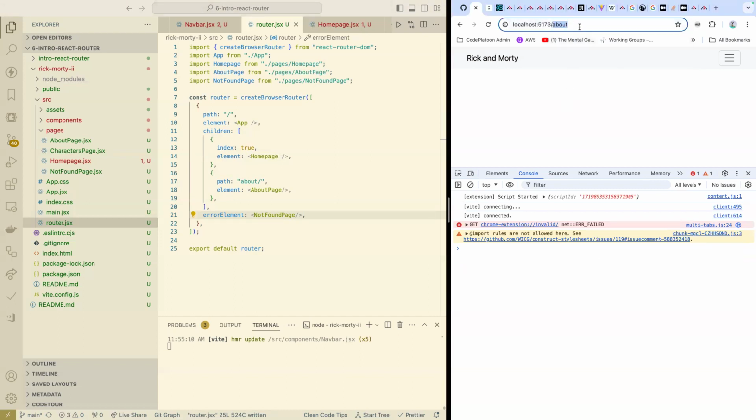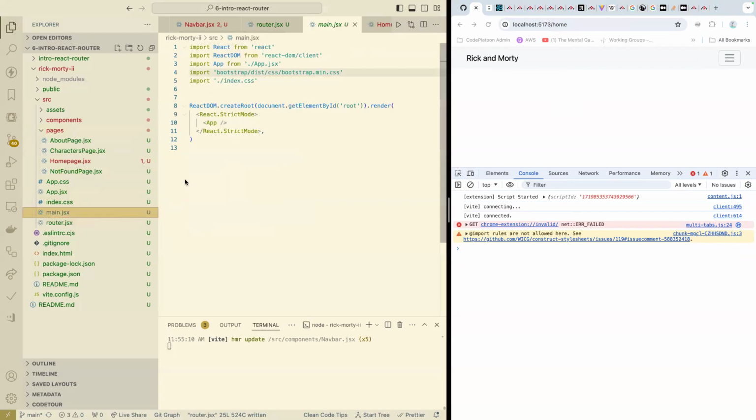There's something I forgot. Tim, can you maybe help remind me? We've written this router, but nothing's showing up. What do I have to do, say here in main.jsx, to get my router actually hooked up now that I've created it? Okay, I'm going to move from Tim to Polly.